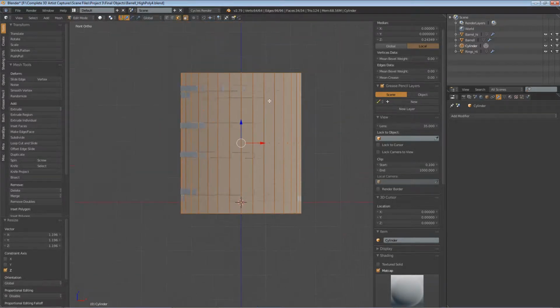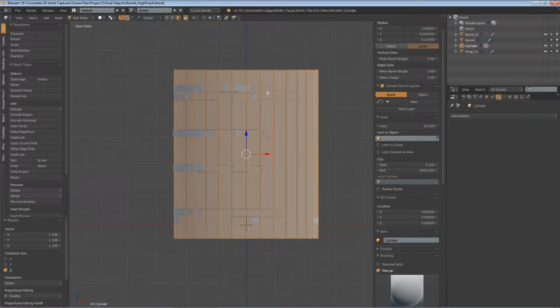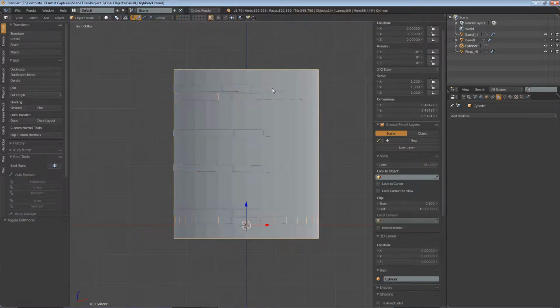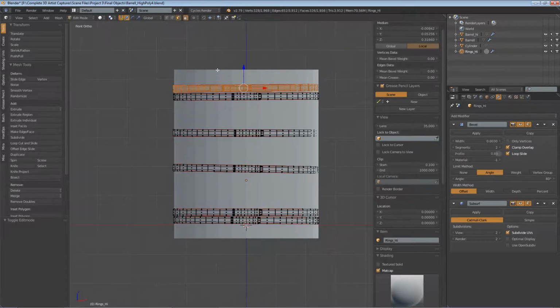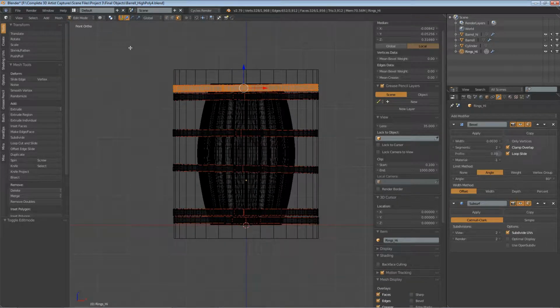And the reason for that is the way it's going to deform is it's going to pull all the verts towards the centre of the object and then they're going to hit the surface point on the actual barrel and stop. So these ones at the top, they're actually going to be pulled down the way. So I don't need it in line with the barrel, I need it a little bit higher. Because these are going to pull these rings down the way as well, we're going to actually have to go in and move the rings slightly.